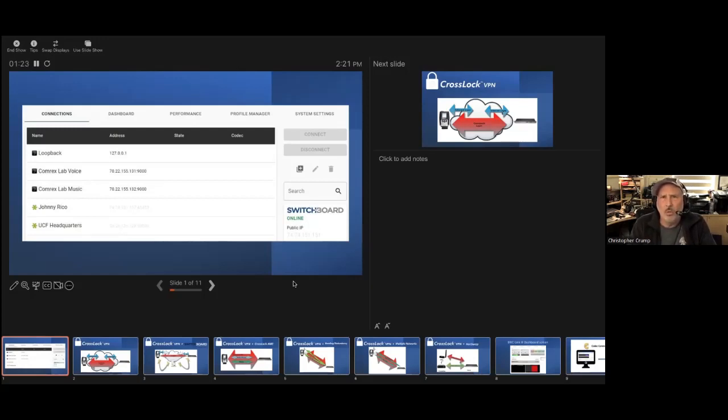And they're actually presented as a little green cog, a little green flower, if you will, showing that they're online and available to connect. So Switchboard is really kind of like a handshake server. So AOL Instant Messenger for your codec. You see it, you select it, you connect it, and they'll talk to each other.